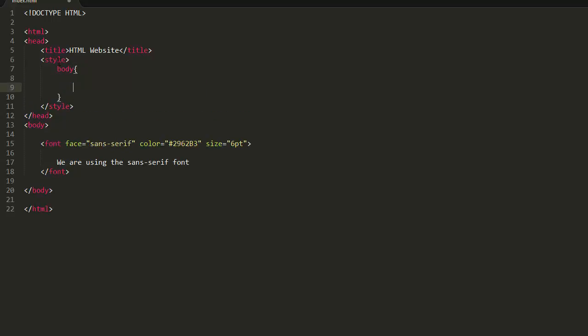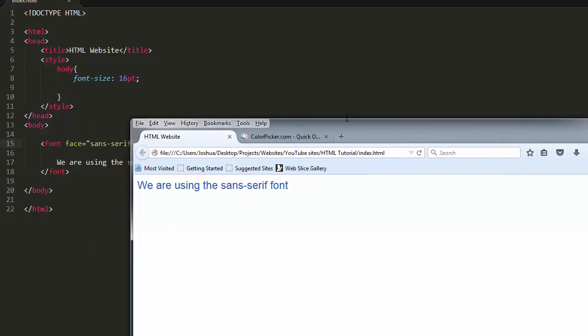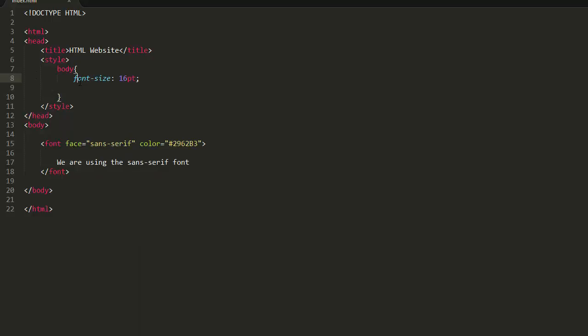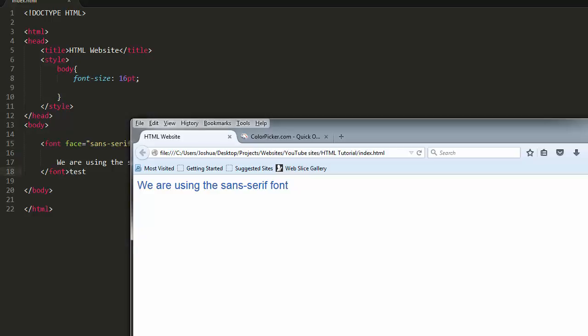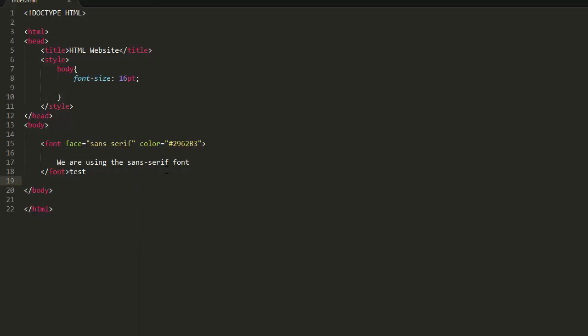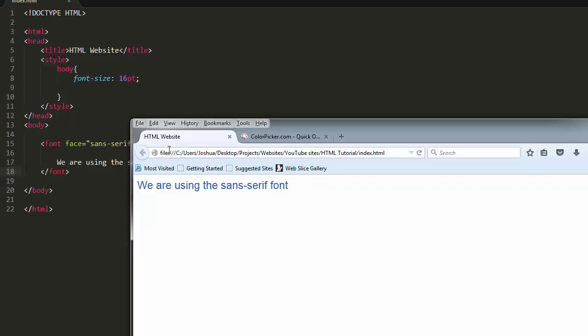Body. This is how we can set default styles. So like body, font size 16 pt maybe. So now let's just delete this, and it should work. It should get a certain font size. Yeah, and now you guys are probably wondering, well, we're using a font size of 16, but we're also calling font here. Well, the difference is this is for anything outside of the class. So anything outside of the font tag will also be size 16, but just different font, if that makes any sense.